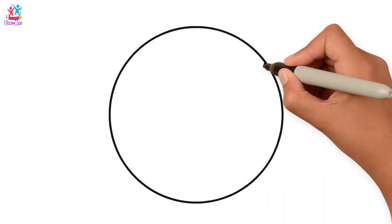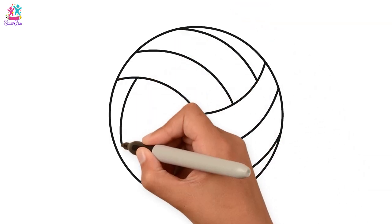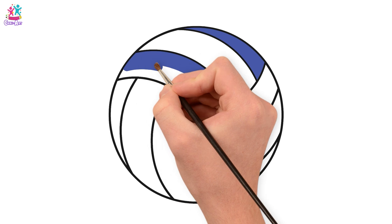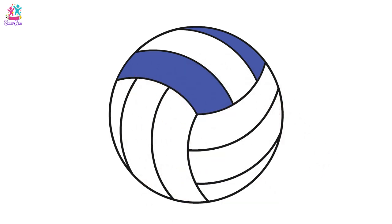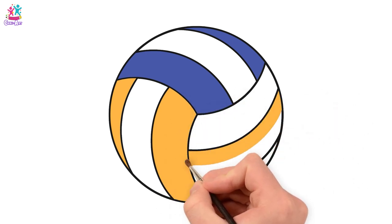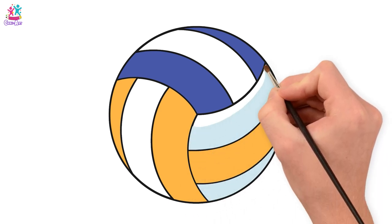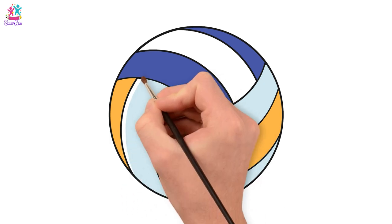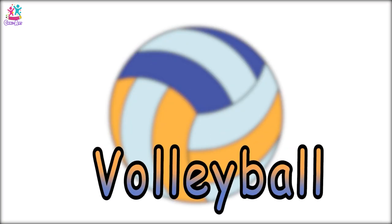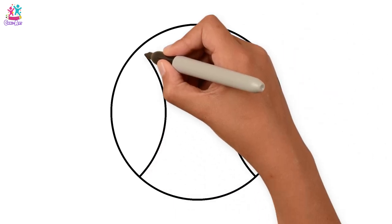A ball with three sections. And draw curvy lines inside each. Let's paint with blue, yellow, and a light sky blue. Done! A volleyball! Now, next, draw a circle, two semicircles within.